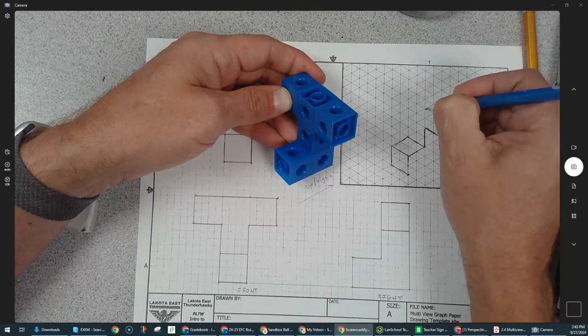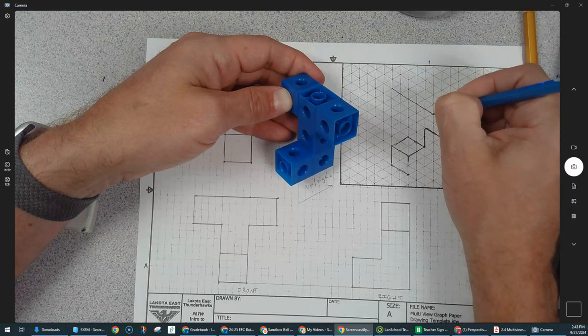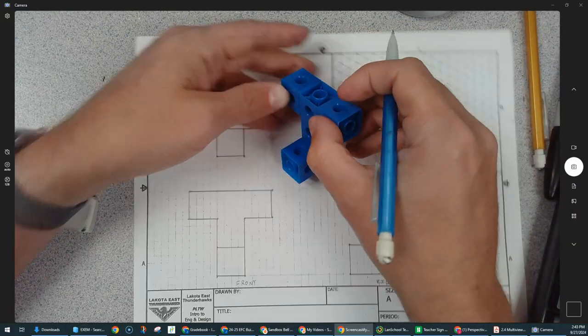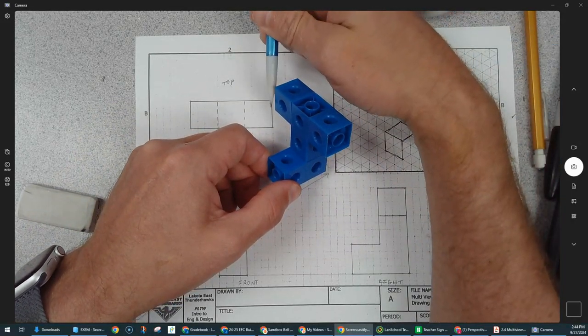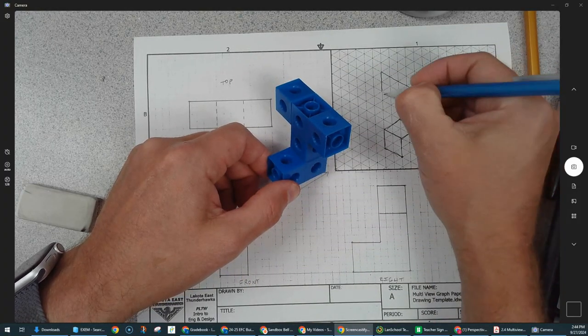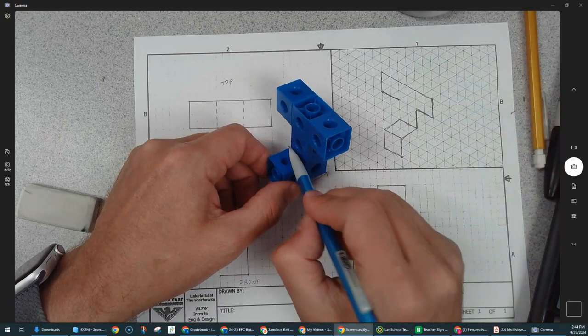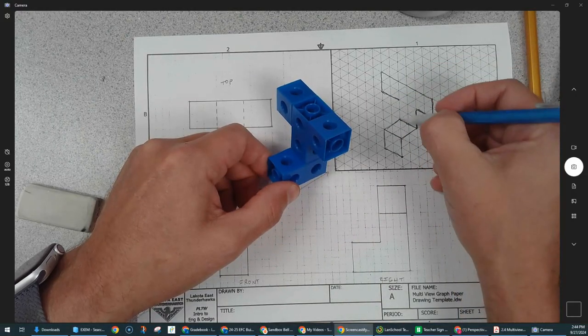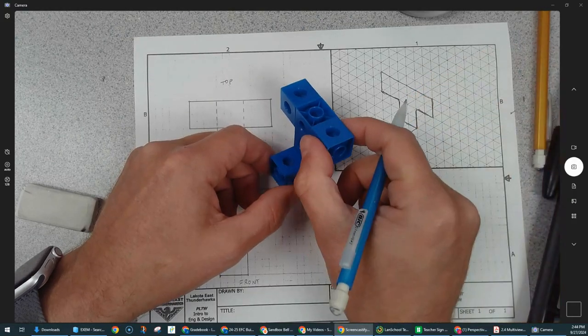So that's 1, 2, 3. Then I'm going to come down 1 right here. And then I'm coming back width 1 towards the middle. And then I'm going to go down height 1, and I should connect to the other side of that front block. Okay.